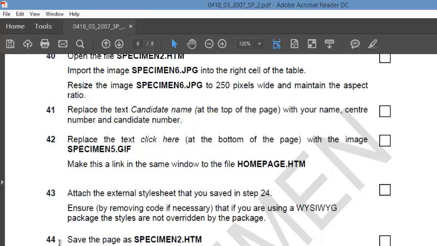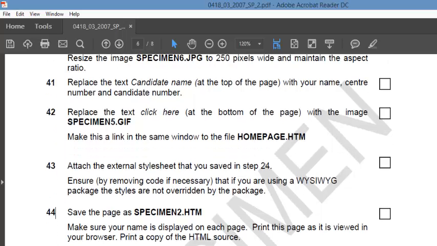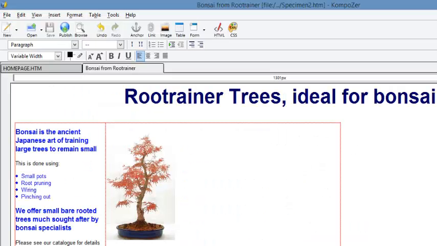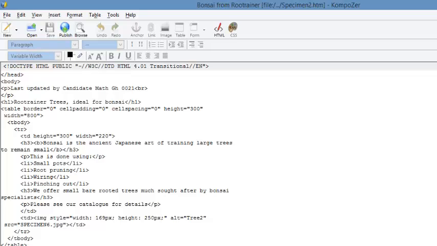Question 44 says to save the page as specimen 2, make sure your name is displayed on each page, and print this page to view in your browser. So I'll go back to the composer, and we are supposed to save this as specimen 2. I'll go to the source and locate the title.